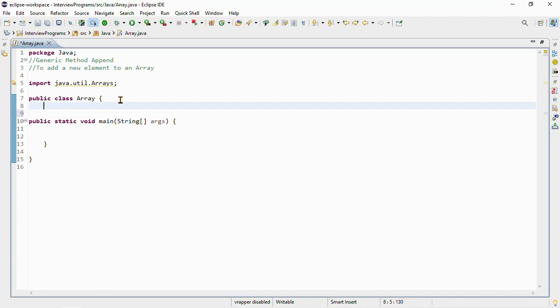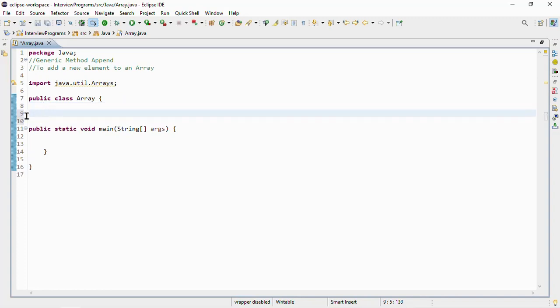So let's create a generic method append right now.